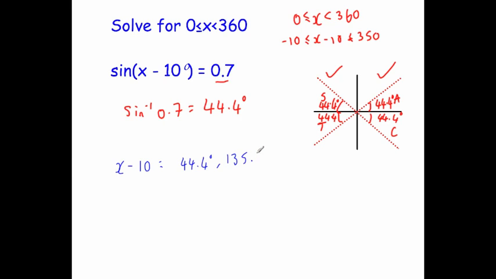If we go on around all the way to 350, because these quadrants are negative for sine, there's going to be no solutions there. So we've got our solutions. Well that was for x minus 10, so x will be if we add 10 onto these: 54.4 degrees and 145.6 degrees. So that's our solutions.